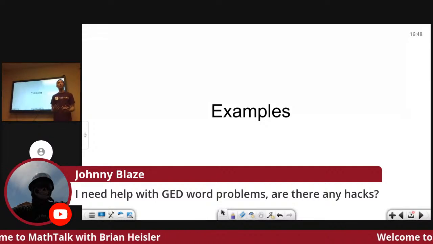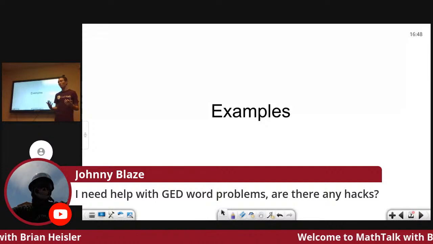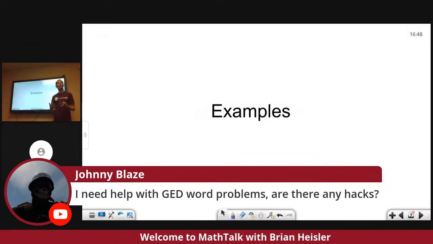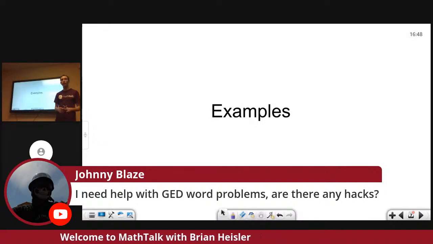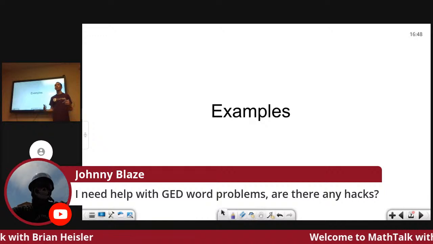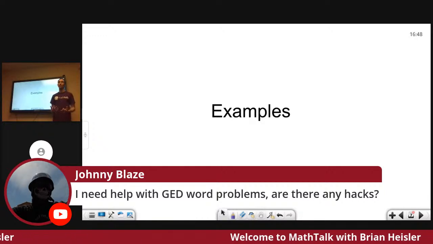But I always break down the problem as simple as I can, even if that means underlining specific words or numbers or highlighting them. There are some tools on your actual screen where you can highlight phrases and numbers. But the simpler you can break it down, the easier.